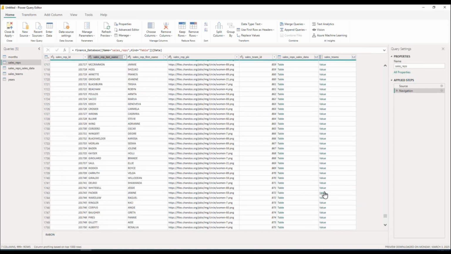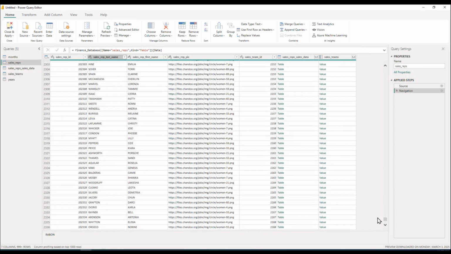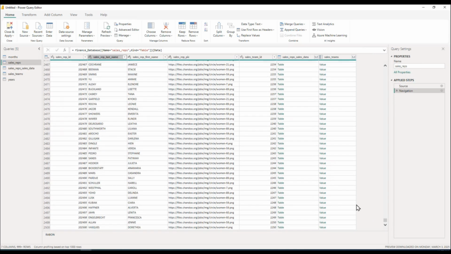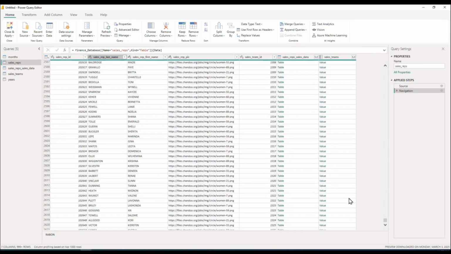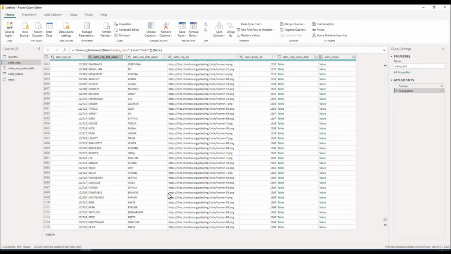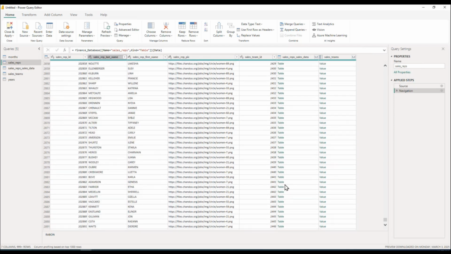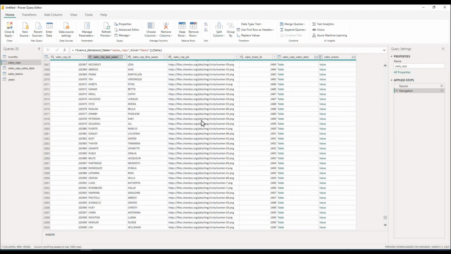And I'll say that's the importance, or the beauty, of this Power Query editor: it will give you a quick glance before you load the data. If there is something wrong, you can still cancel it out, go back, work with your team, and get the right amount of data. So again, the more I'm scrolling, this is taking time at this point, but it's still okay. We are just checking.